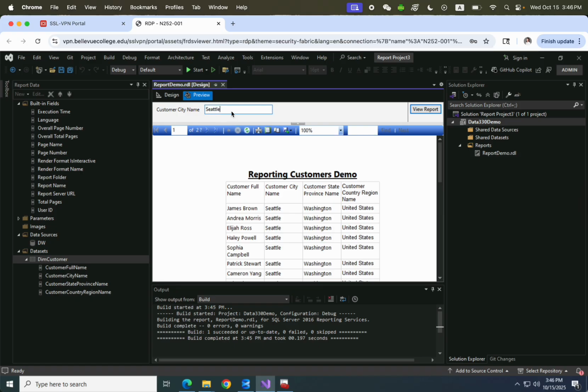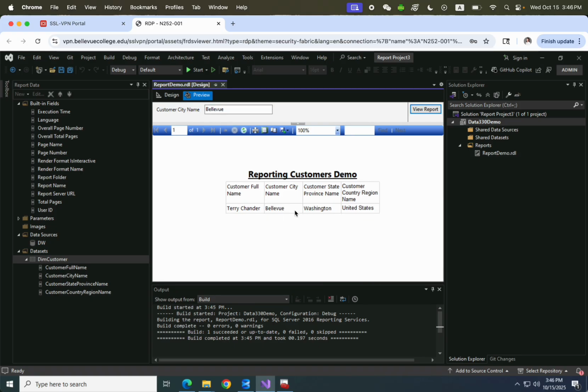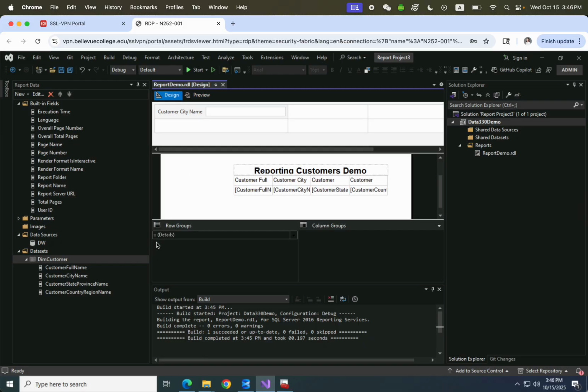Okay, and I can also change it to like Bellevue. Okay, there's only one customer in Bellevue. Or if I type in like Boston. Okay, we don't have any customers from Boston. Okay, let's go back to the design.